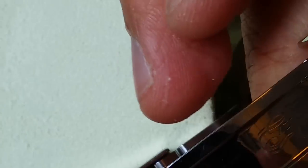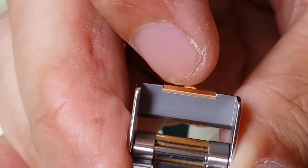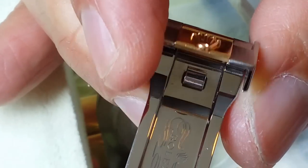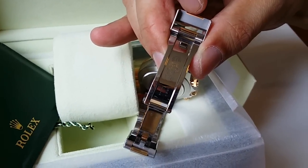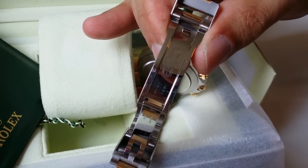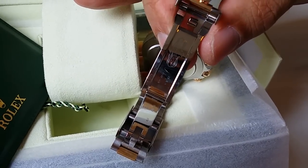The same applies for the opening clasp — on top it is made of gold, but at the bottom it is not. This piece of gold is attached to the top of the opener. I have no idea why Rolex does it this way, but I suppose it is for security and structural strength. If they put a solid piece of gold in that area, it would weaken the overall structure of the clasp opener, so they make it full steel and add a solid piece of gold on top.